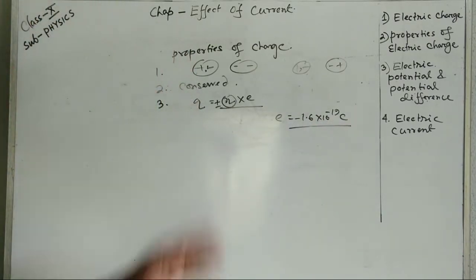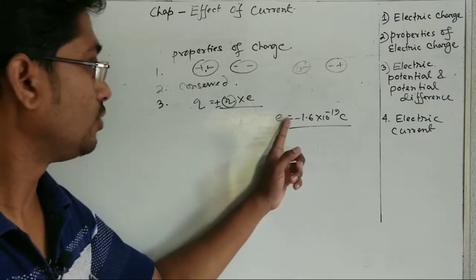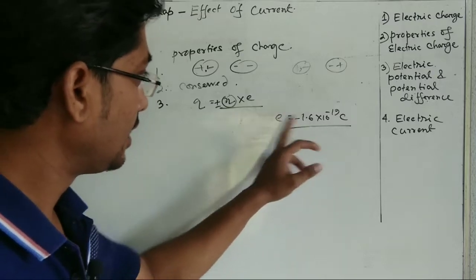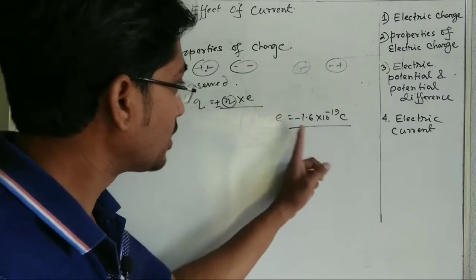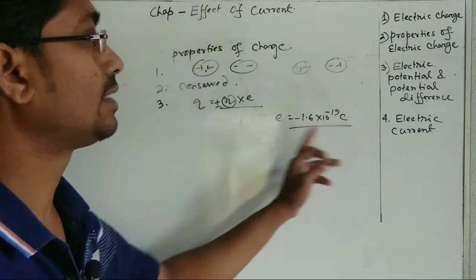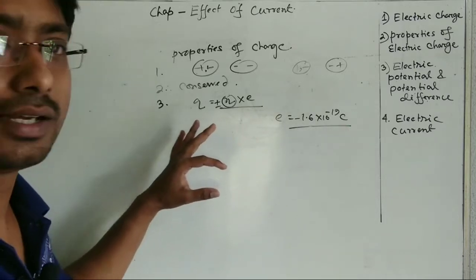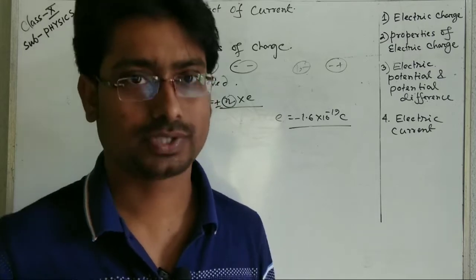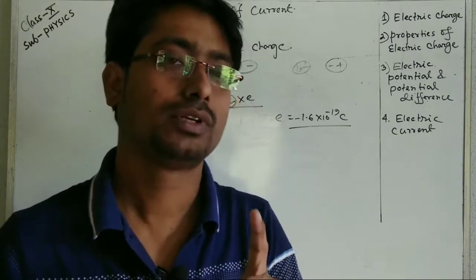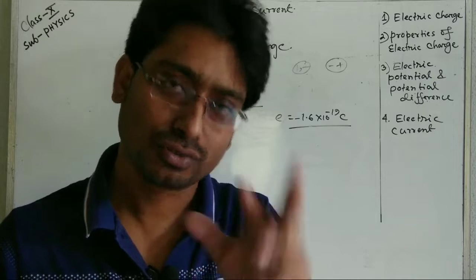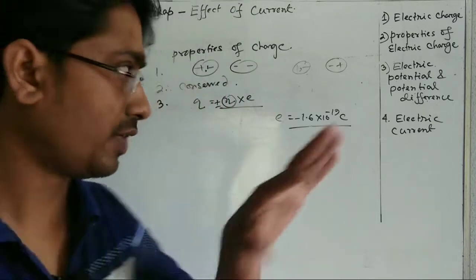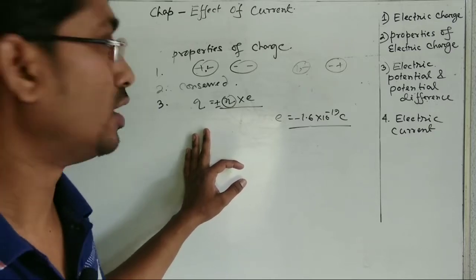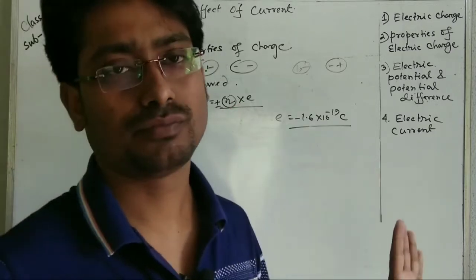If the charge is negative, then it will be minus. If the charge is positive, then it will be plus, as with the proton charge. So this is the unit of charge. This is actually the smallest charge, 1.6 into 10 to the power minus 19 coulomb. But this concept has developed further, and charge can be not only an integer but also a fraction. We'll just confine ourselves in this chapter to integers. In higher classes we'll learn it can be a fraction also.